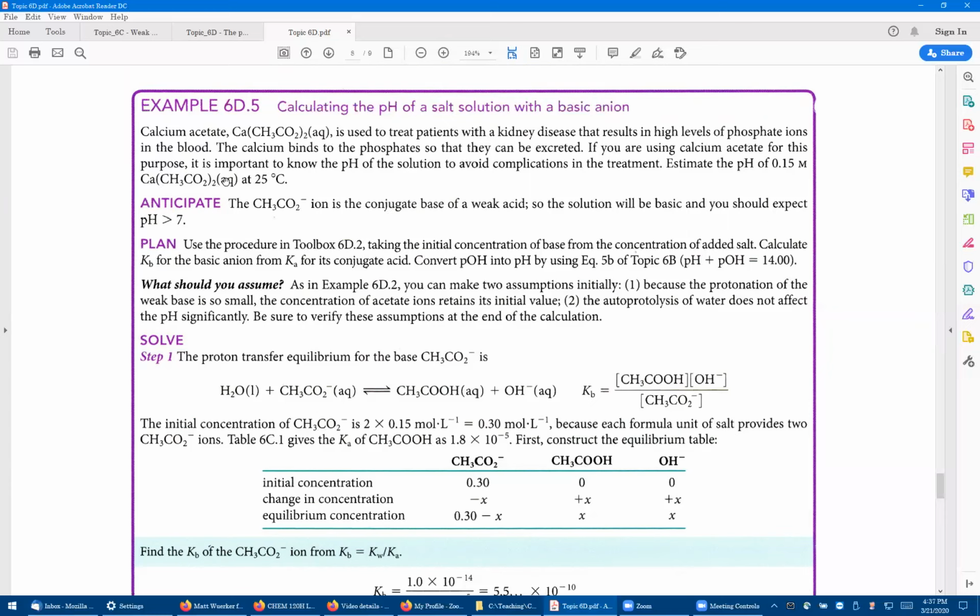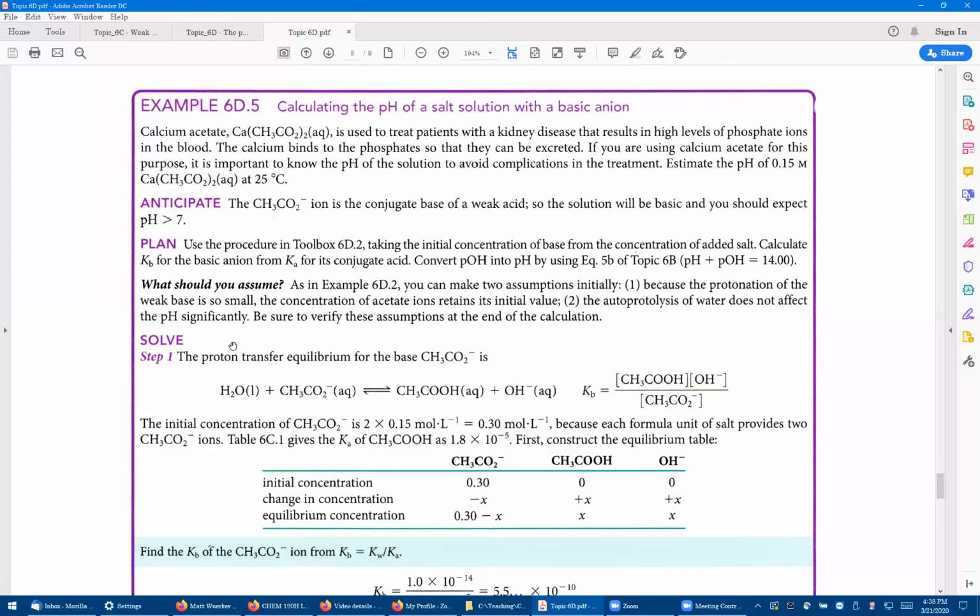Calcium acetate is soluble, as essentially all acetates are soluble. That's why it's a popular anion to use when you want to get something in solution. So the plan is the same as we've just done. In this case, when we set up the reaction and the equilibrium table, what we're going to be determining initially is the OH minus concentration, not the hydronium, just like we saw for the weak base that came with acetic acid.